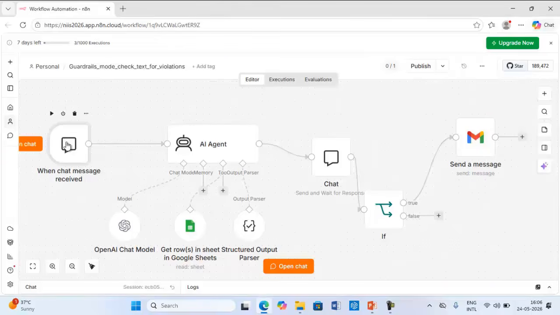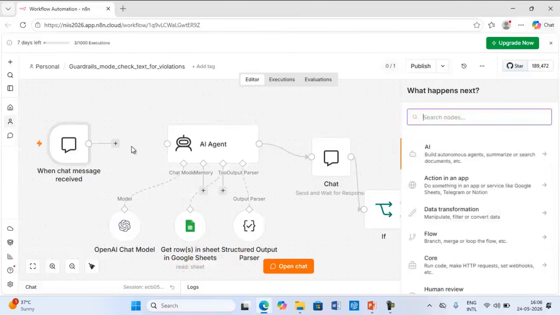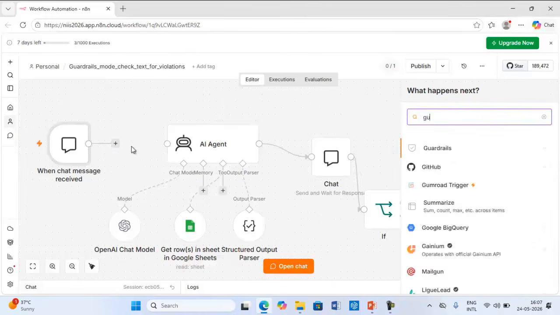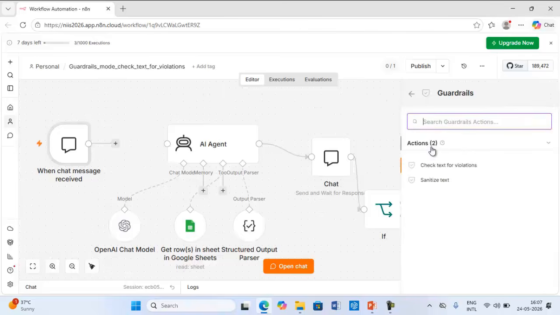We have to put guardrails between this check message trigger node and the AI agent. So first let's delete this connection. Now we click this plus button, and again search for guardrails. As you know, first we are going to implement check text for violations, then we will implement sanitize text.